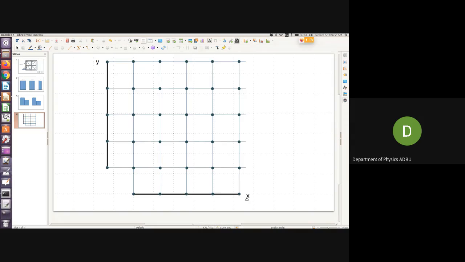So for instance, let's say this point is xi, and similarly this point is yj.